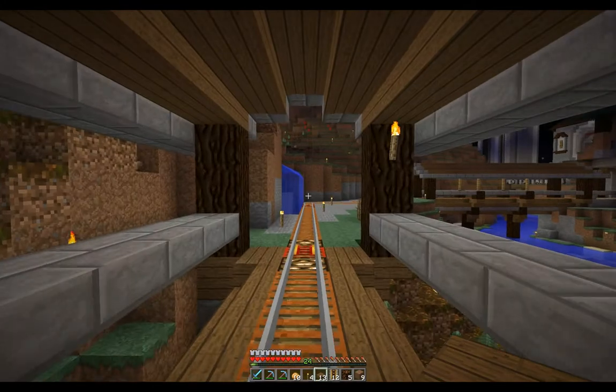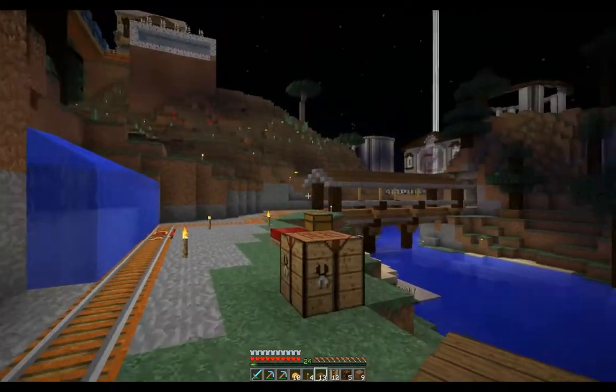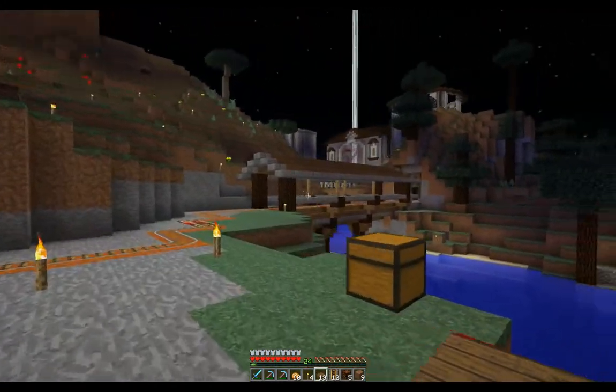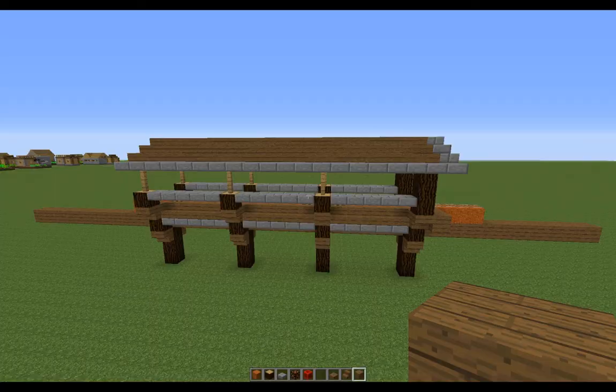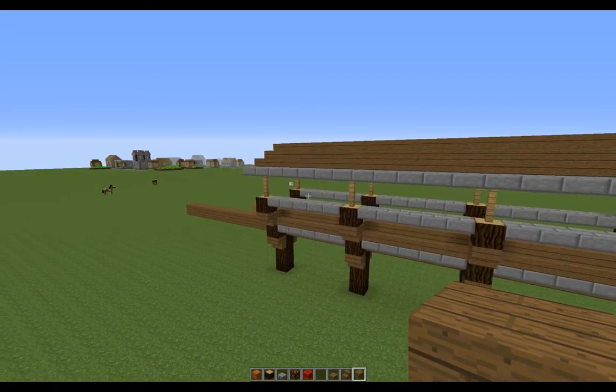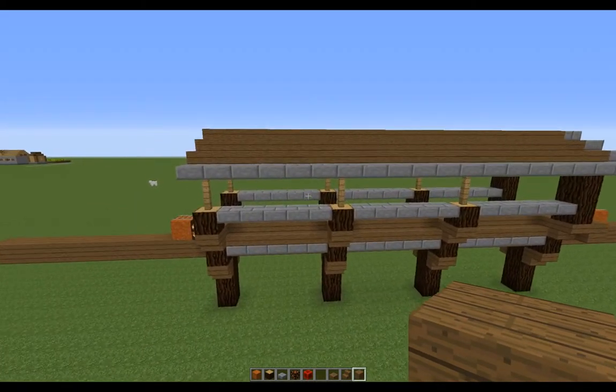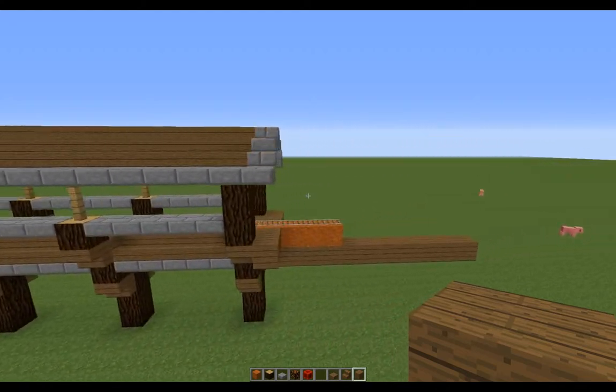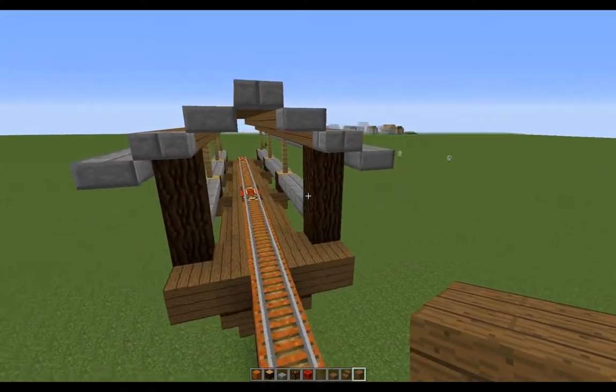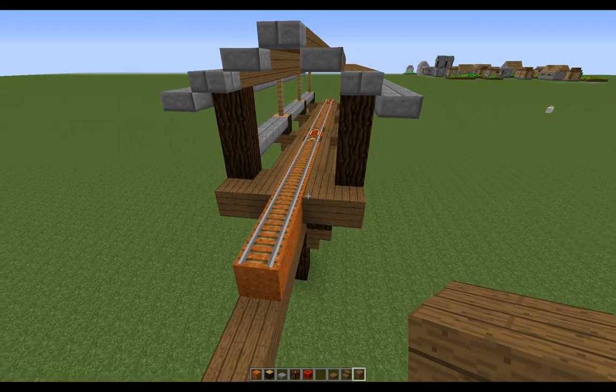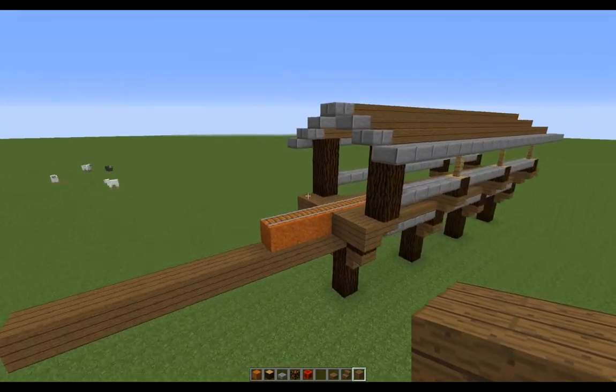I'll switch across now to creative mode and we'll look at the basic design. So here we are in the creative world, and you can have a look at this bridge that I've done. You've got to decide which end you start, because the end you start you'll have the main posts. It's the same construct all the way along.